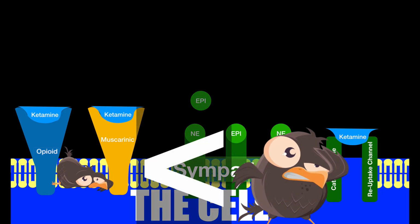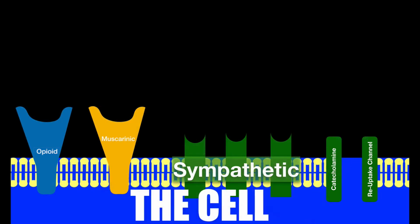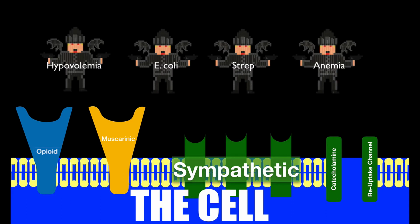So now let's talk about what happens when your body's under a lot of stress. Let's say that our patient is septic or anemic, or has some kind of stressor that is making them very hemodynamically fragile. Their heart rate is higher than their systolic blood pressure. We're worried about this patient. Well, your body reacts by giving lots of sympathetic stimulation. It gives these catechols, it stimulates these sympathetic receptors, and gives you that fight or flight response. If I continue to have that stressful event, I continue to make those catechols. I continue to stimulate those receptors to continue to get my body through that stressful event.